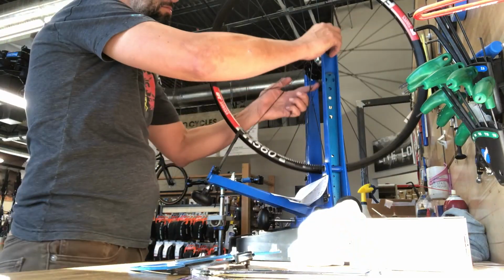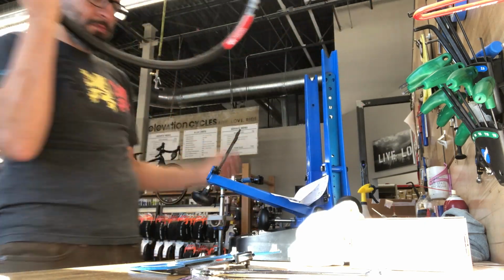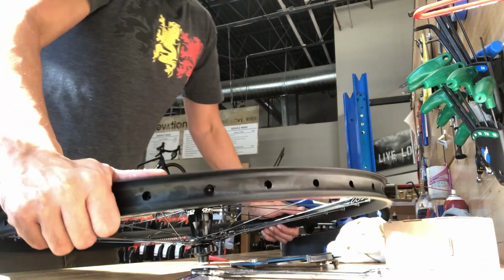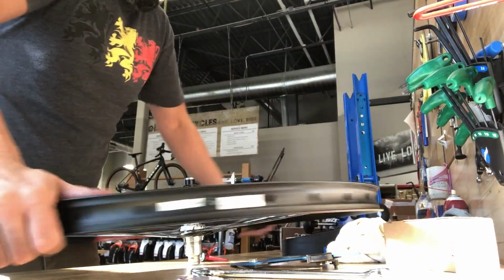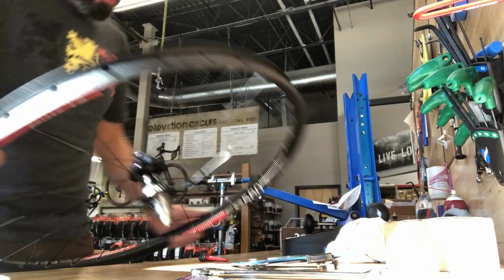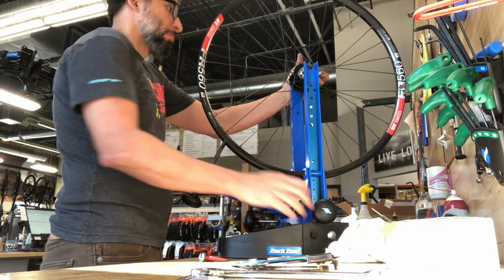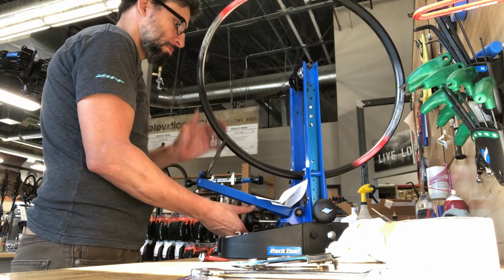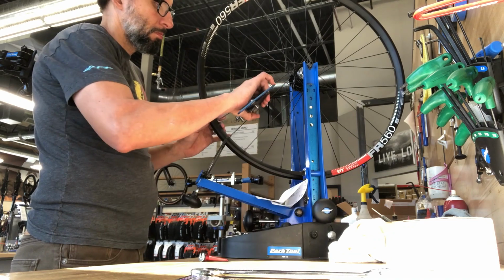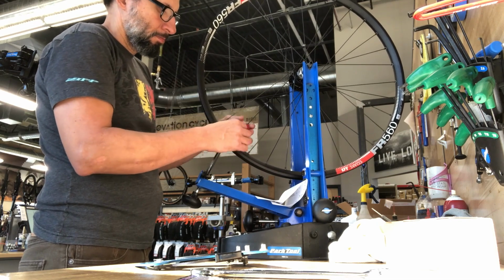From there, I'm going to check the dish. I'll do this periodically just by flipping the wheel back and forth. If it's a gross difference, then your machine's out of whack or the wheel's out of whack. I'm doing the final stressing of the wheel by pushing down on it, letting the spokes unwind as you unweight them, and then I'll give it a final little check, touch it up really. Normally it's pretty light at this point. You might have lost a little tension, but I'll generally bring the wheel nice and round while keeping my tension as even as possible.